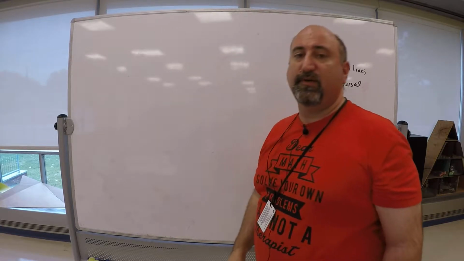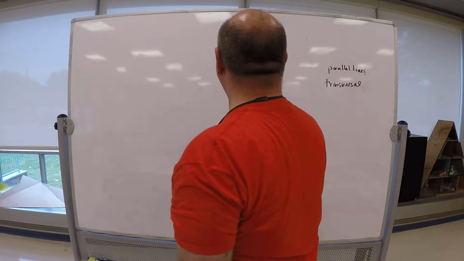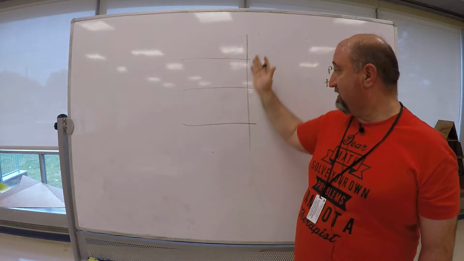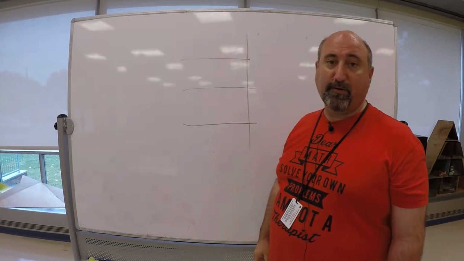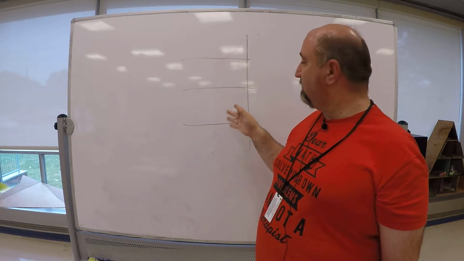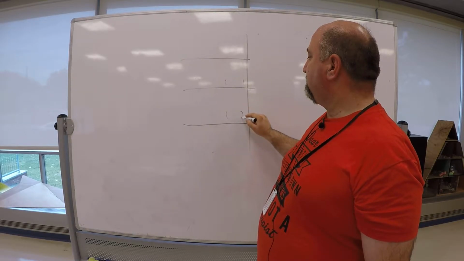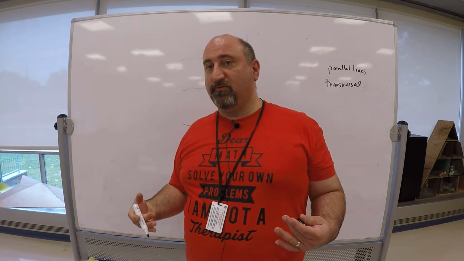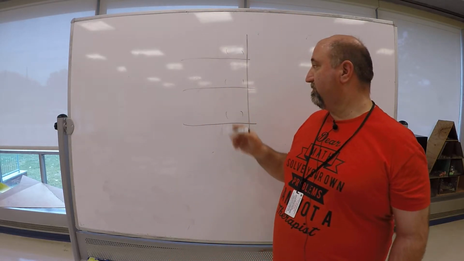As you do some of the problems, they're going to come up with some interesting ways of presenting that. There's one problem where they look at city blocks, right? And you can think of city blocks as perpendicular lines. If they're all straight lines, then you're basically running perpendicular lines or parallel lines cut by a transversal. So that's one example that they use. Again, if you know what any of these angles are, you can set them immediately equal to 90 degrees. So you don't even have to set them necessarily equal to each other. You can just set them equal to 90 degrees and that will take care of the problem.